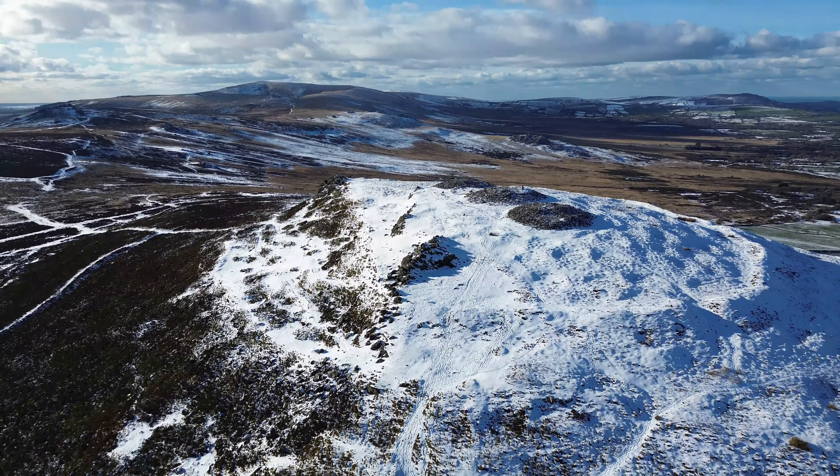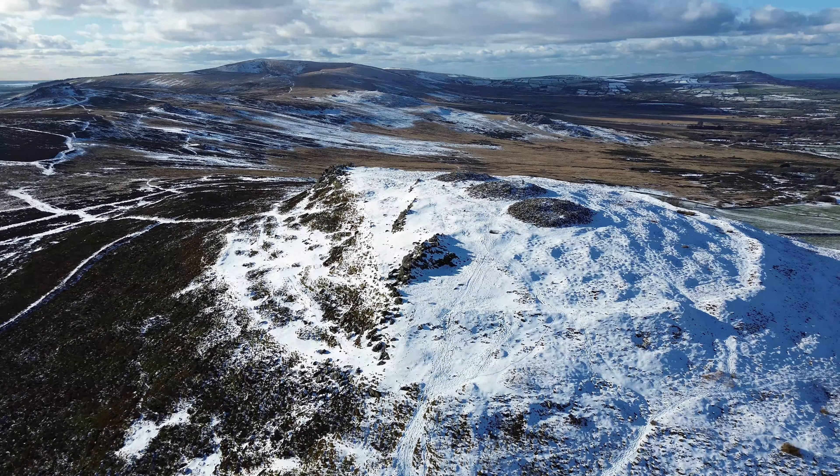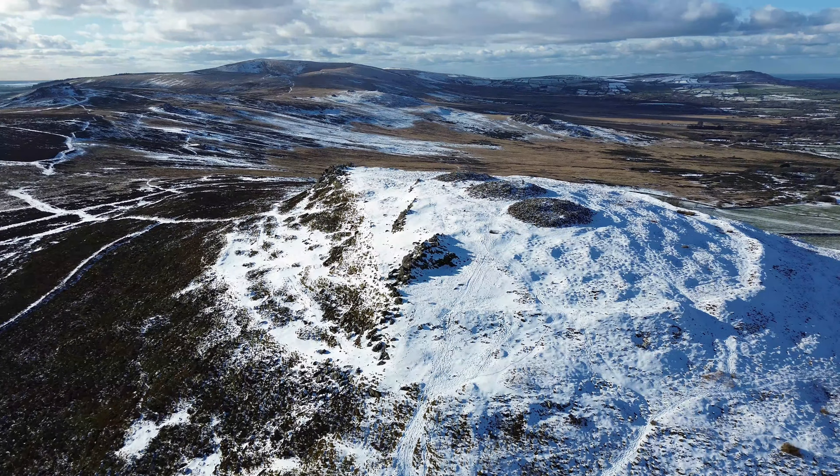Ten kilometres away and in line of sight are similar fortifications at Karn Ingli, which is in sight of Karn Vaur, which in turn is in sight of the fort at St David's Head. I grew up imagining that these key mountain top sites would send messages across the hills using flaming beacons — the idea is beautiful, simple and evocative — but sadly evidence of the practice this early is somewhat lacking. A map of hillforts in Wales and along the border shows just how popular this type of settlement once was, but although Voile Dragan is surrounded by many competitors, few can compare in scale and majesty. This was clearly an important strategic site, occupied and altered by large communities over huge expanses of time — a jewelled crown in a network of ancient structures, monuments and earthworks covering the Preseli Hills and surrounding lowlands.